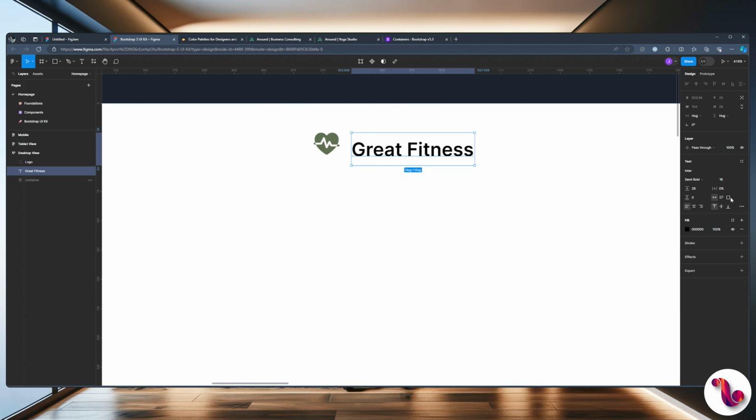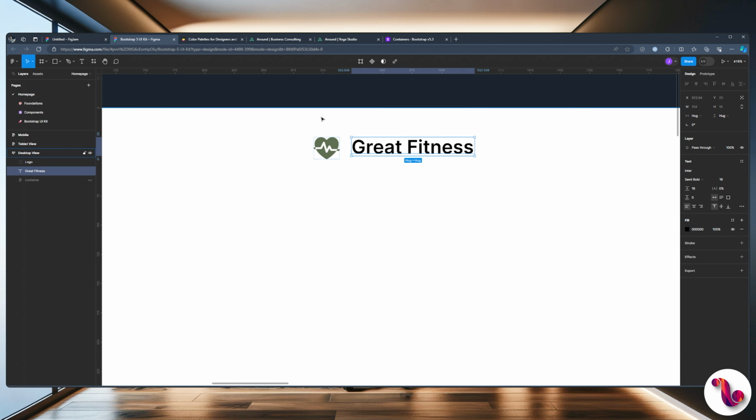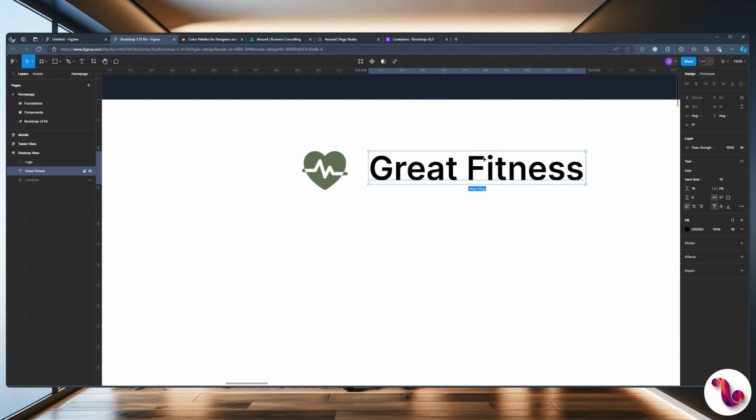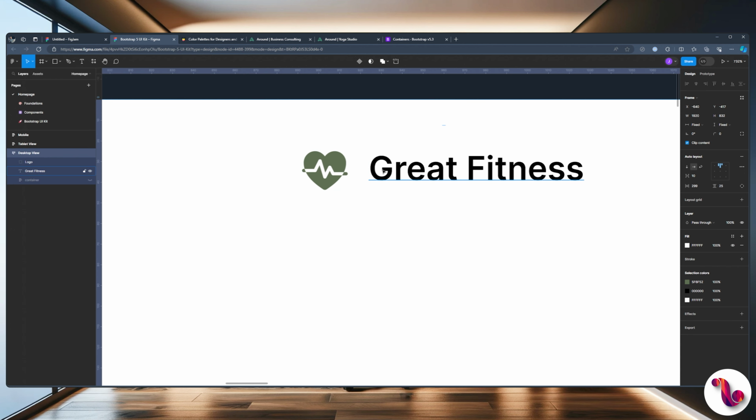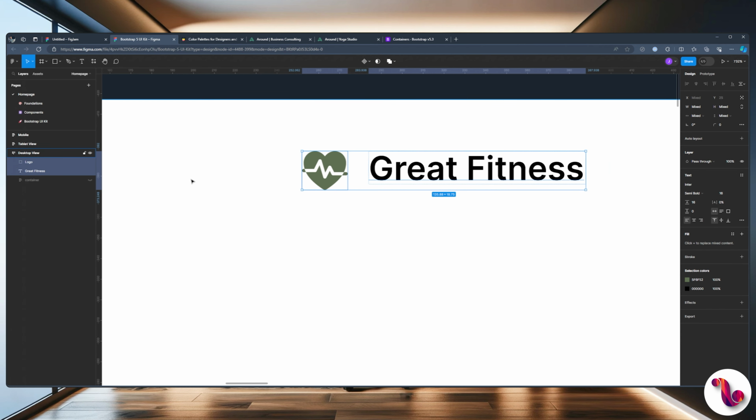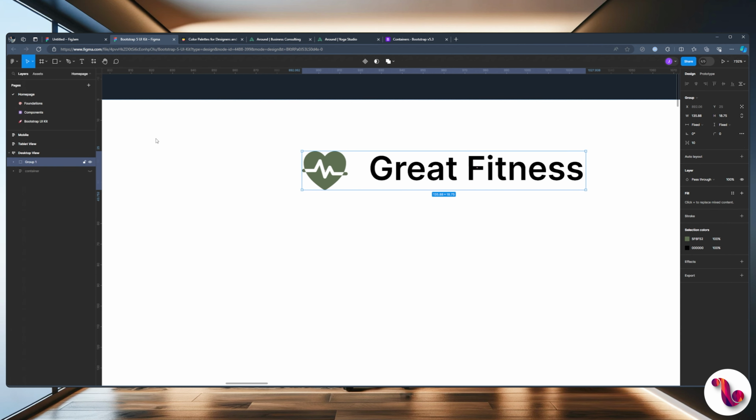The next thing though is you'll see that we have 16px and I want to make the line height 16px as well. When it comes to actual alignment, we want to make sure that it is closely to the font itself. Otherwise, your alignments are going to be incorrect. So with that done, we are going to select both the text and the icon, and we're going to group this together, and I'm going to rename it to primary logo.